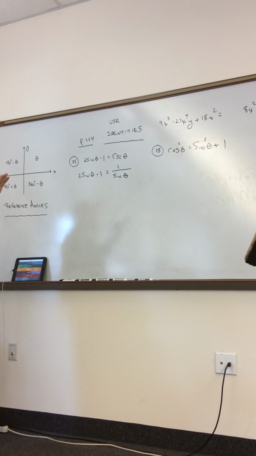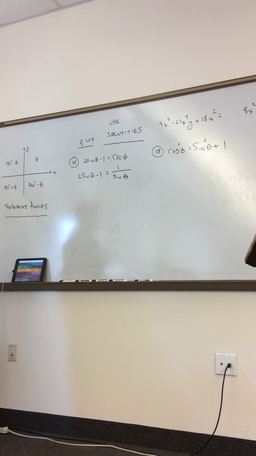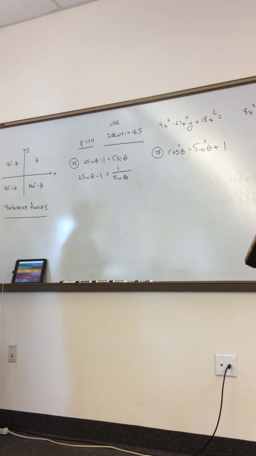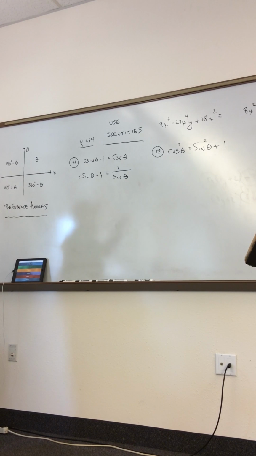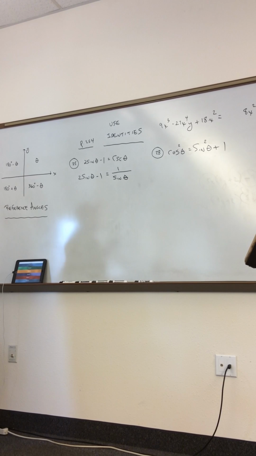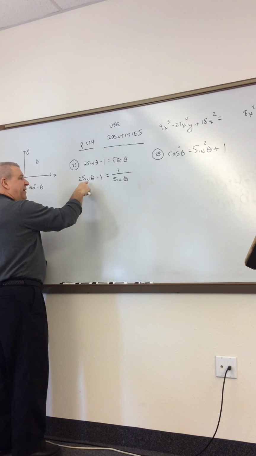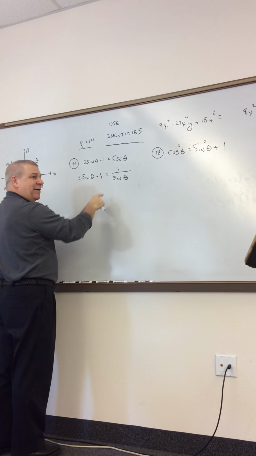So, freshman algebra. What did you always do to wipe fractions out in the equation? Pretty simple what you did. If I said to you, wipe the fraction out in that problem, what would you multiply everything by? This is not a hard question, this part. No. Sine of theta, right? Multiply by sine of theta, multiply by sine of theta, multiply by sine of theta.